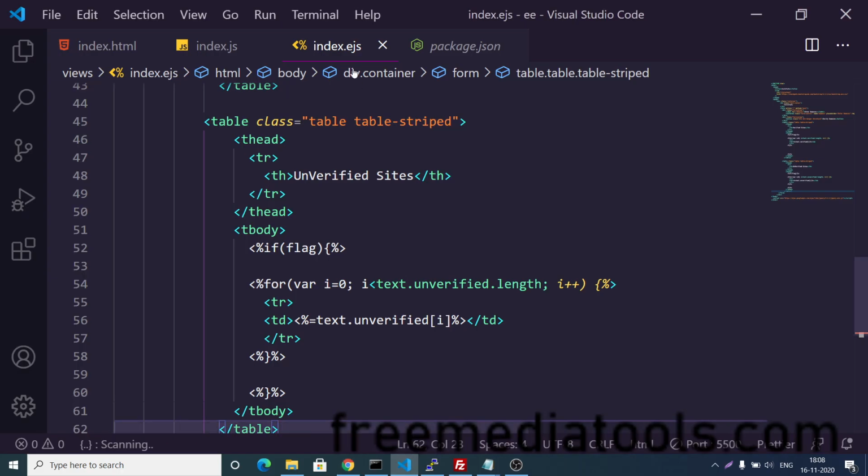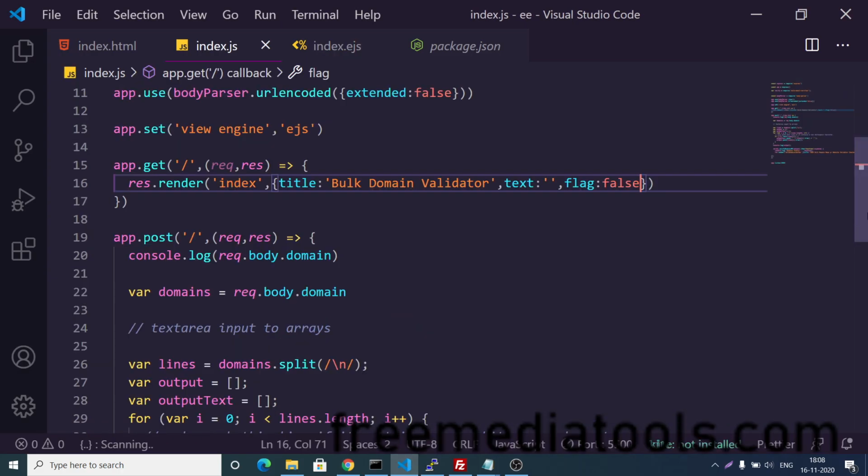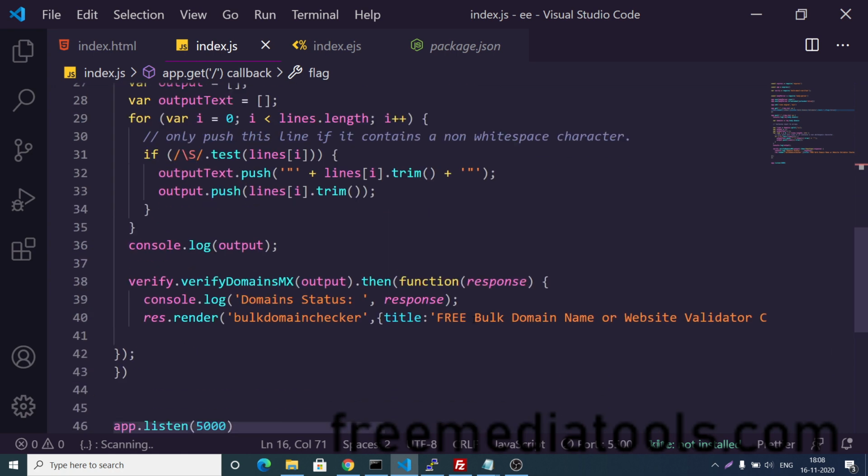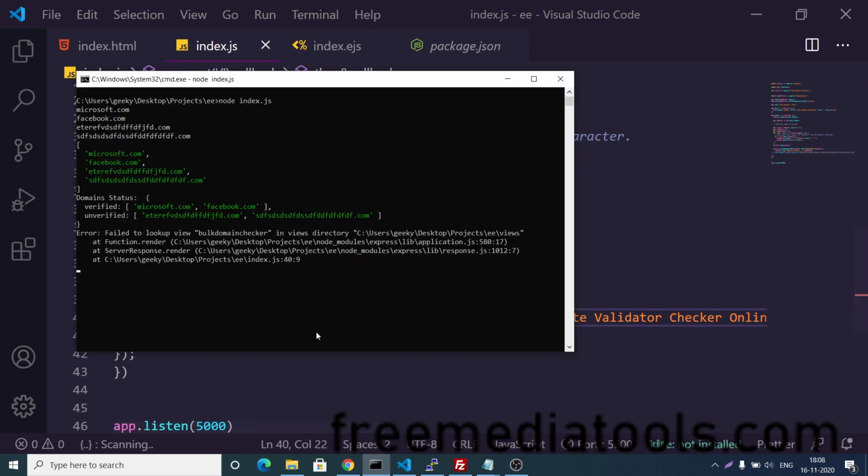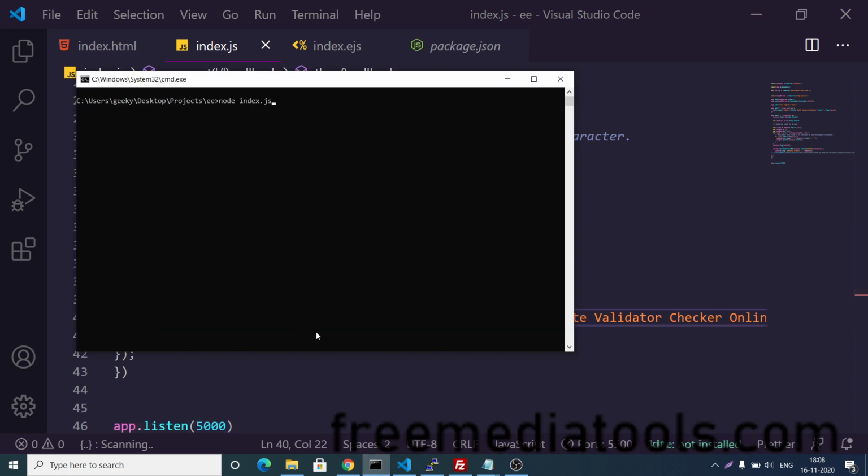Oh, sorry, I have made a mistake here. This needs to be index, not bulk domain checker. So just replace it with index, and once again you need to restart the application.